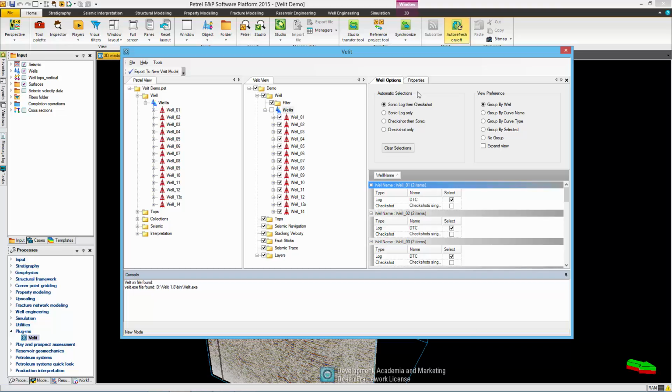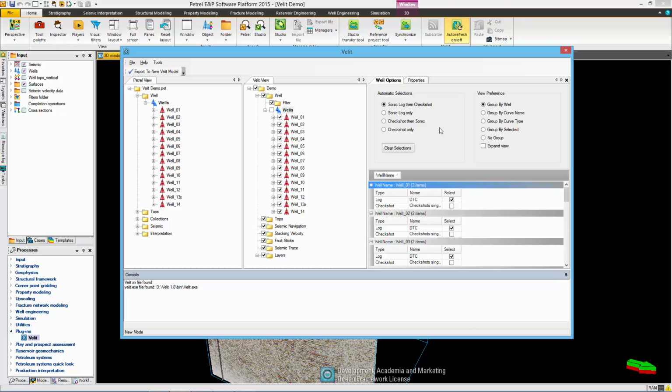A brief reminder of the Velit data and requirements is probably required here. Velit is able to fit functions to any time depth curve data, including calibrated or uncalibrated logs, or even Checkshot data. It is however limited to only one time depth curve per well. Therefore, the data selected for each well should be the curve data that is considered to be the best quality.